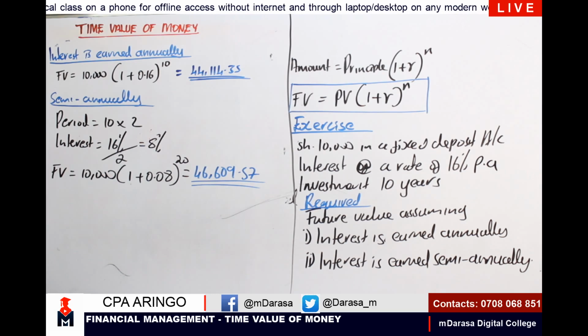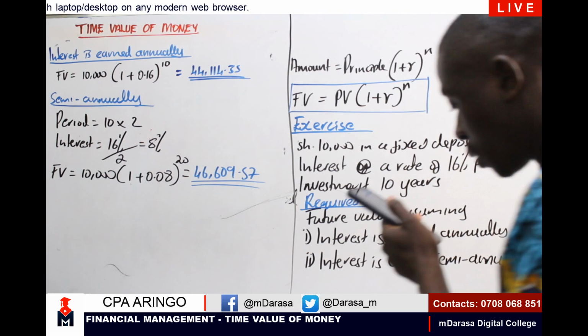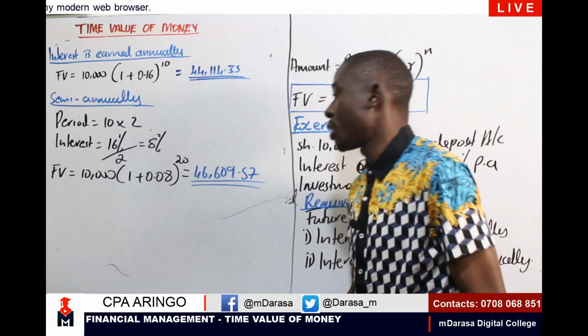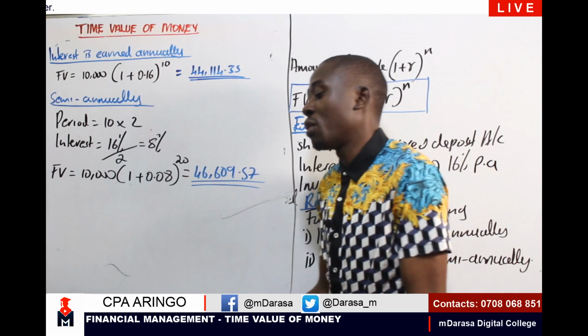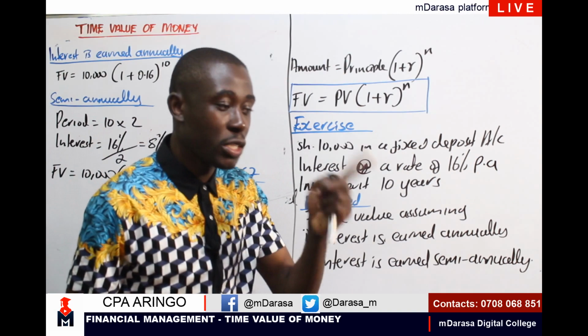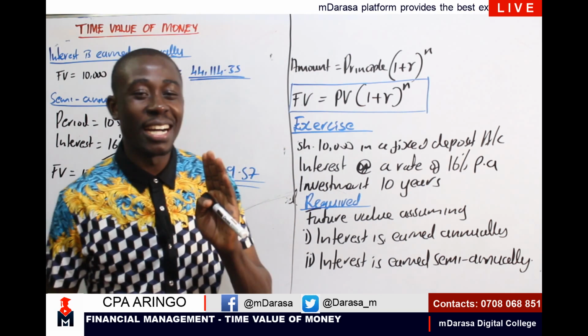The reason, my good students, is that the difference is basically caused by the compounding effect. That is, in essence, any time after the first period, interest is earned on the interest and the principal amount invested. Hence, the more number of periods, the higher the interest. That's why here I'm having a higher value compared to the first one. That was compounding future value for lump sum. Now, once you're done with that, allow us to proceed and also look at what?